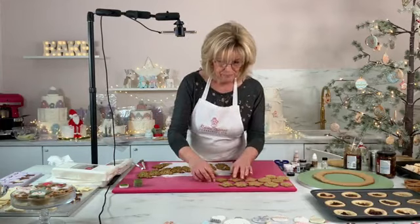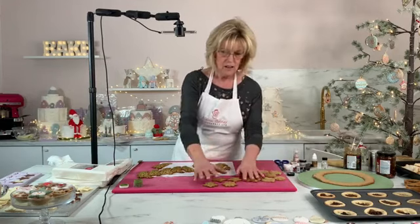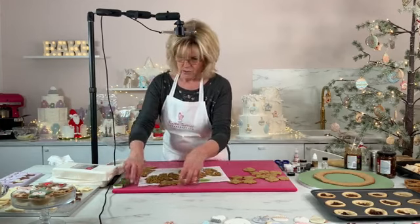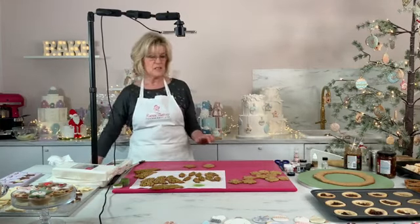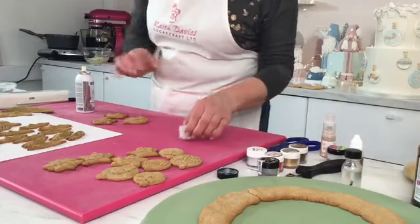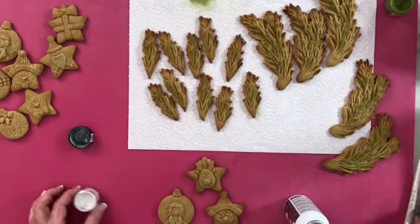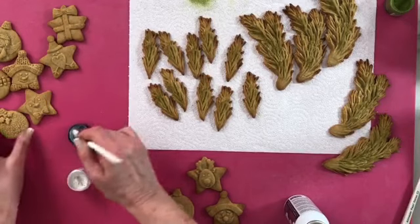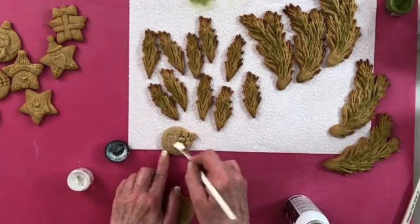Right, okay. Now, I'm trying to think what I'm doing with the lusters and things. I don't want to do great detail on these. I think I might just put luster over them. I wonder if I've got a spray. The quickest way is with a spray, isn't it? A little bit of luster. But you can brush it on. Let's try this new one, because I haven't tried this before. The Rainbow Dust Twinkle Dust, Snow White. Let's have a little try of that first before I get the spray out. Oh, that's pretty, isn't it? I'm just going to do it on this one because this is like a snowball.